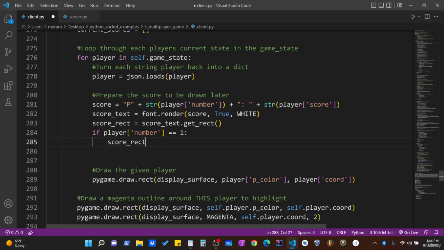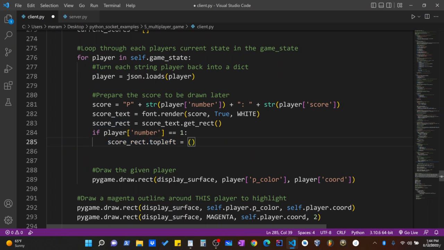So I'll say score rect dot top left is equal to... remember, the rects need a coordinate where it's the starting x value, the starting y value, and oh, no, to position, I'm sorry. To position, we just need x and y values.